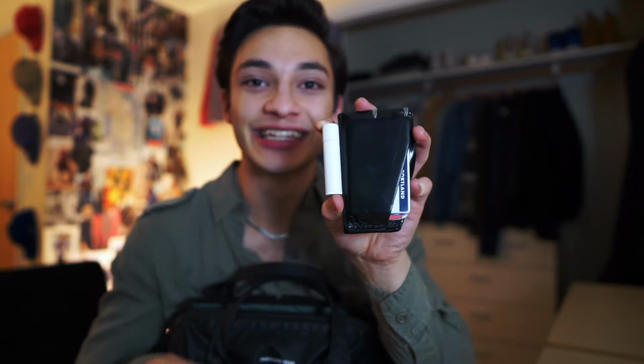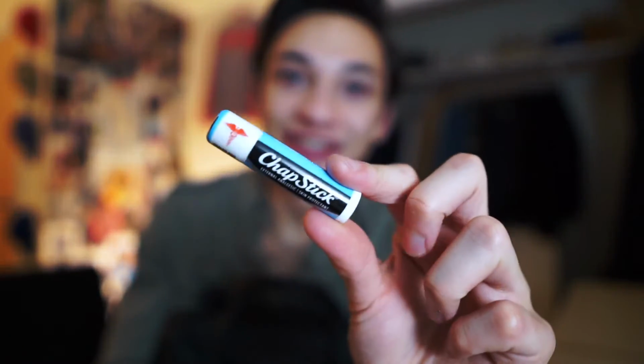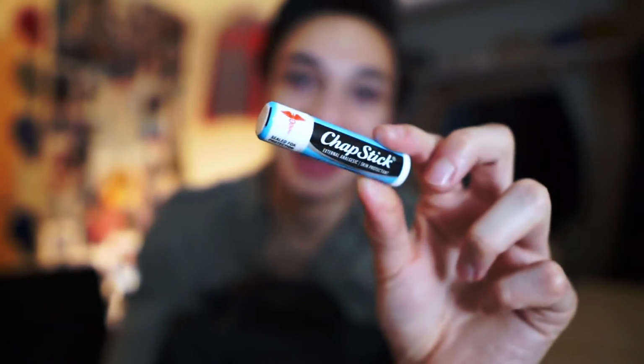Next thing I have in here, I always have a chapstick in my pocket. I have that along with my wallet. These two kind of live together like this. I have just my chapstick and then my wallet just like that. But I always keep a spare. So this is what it looks like when it's all wrapped up. But I keep one of these in my backpack just in case I lose or misplace the other one. Another similar size item we have is a toenail clipper.